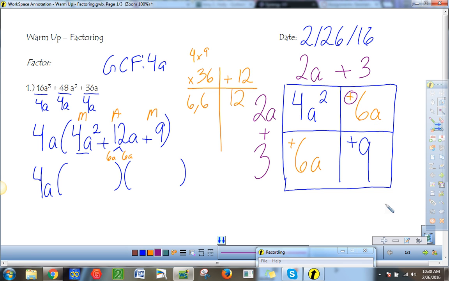So if you have some kind of big number here, and you figured out this one, but you can't figure out this one, divide it. And it helps you out. It's kind of like a nice little check with this stuff. I like it. Makes me kind of happy. So we got 2a plus 3 from here, and we have 2a plus 3 from here. It happens to be the same thing.